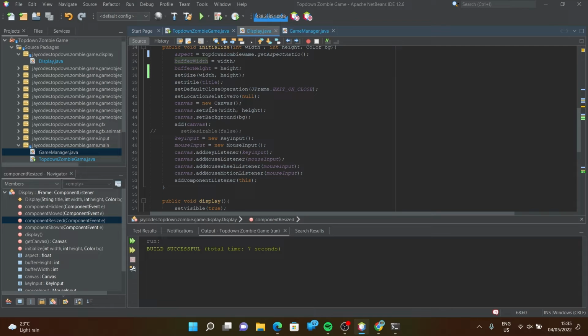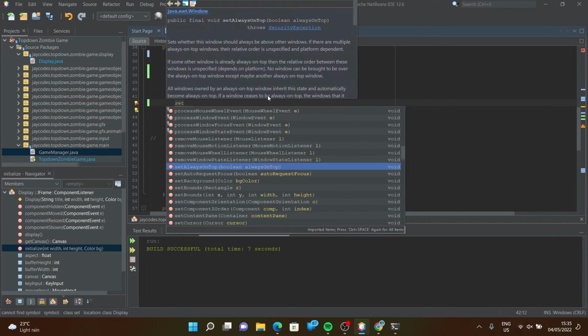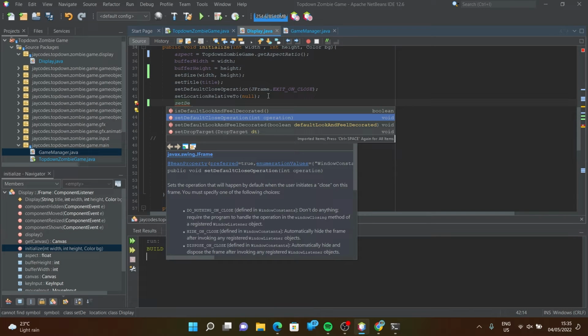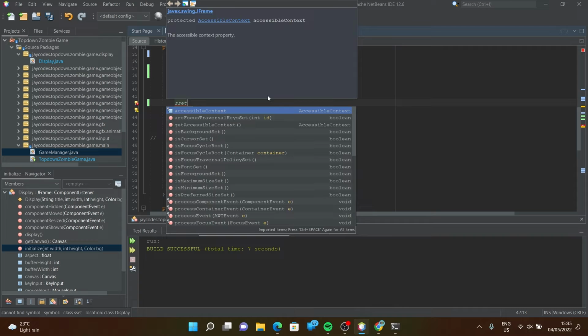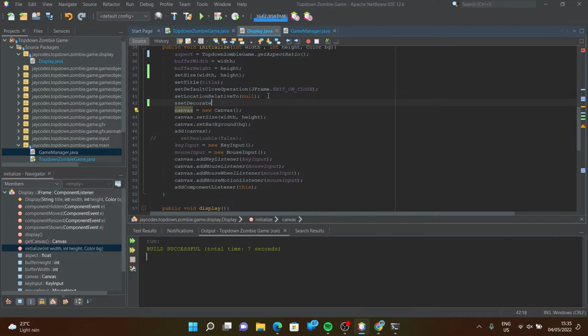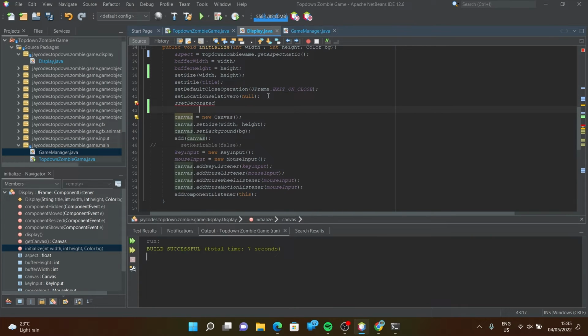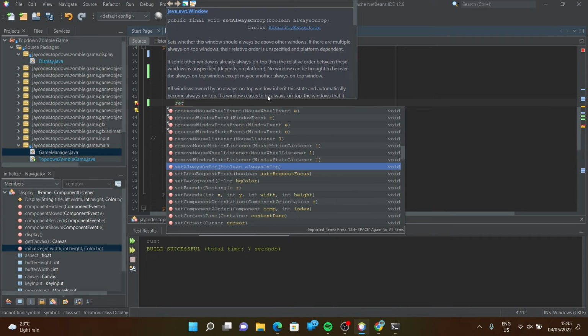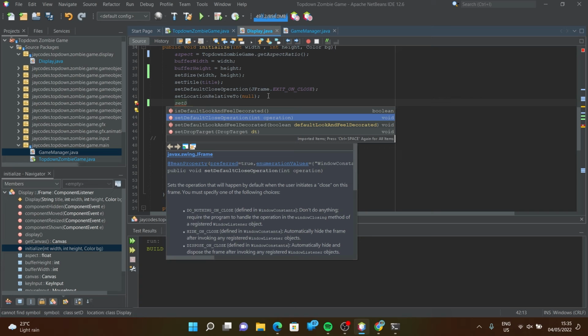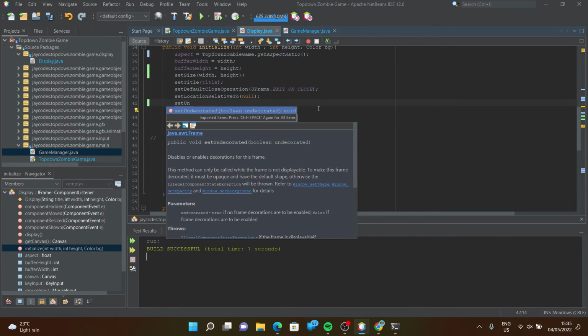So what we can do is we can simply set decoration, set decorated, is it decorated or something like that? I don't know. Okay, something isn't right. Set undecorated, okay.